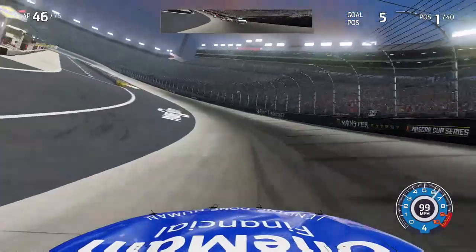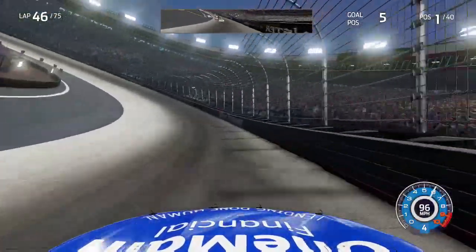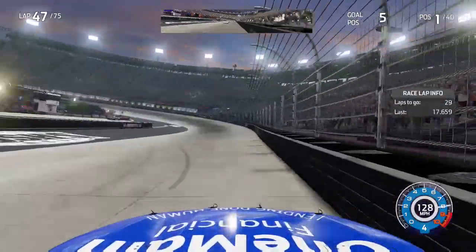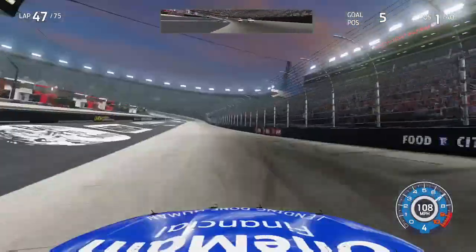We're just going to try to build that gap up the rest of this run and hope that we do not get a caution and then get a late race restart. Because the older your tires get as a player, the harder it is to hold out the AI, because the tire wear doesn't really affect them, unfortunately, in this game. Or really in any 704 game. So we just need to get away from these guys.